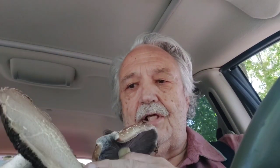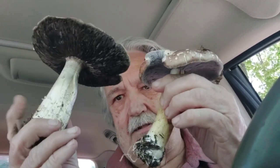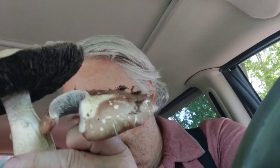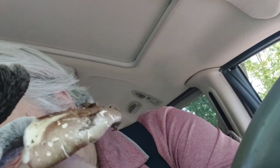You can see this cap has started cracking. The stems, the stipe, they call this the stipe, is cracking too. I think I got one. Well, that's an older one too. I thought I had one younger one, but they're all kind of about the same.